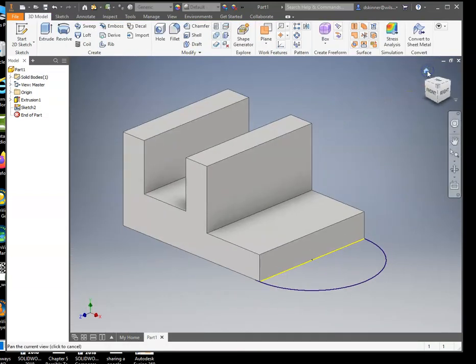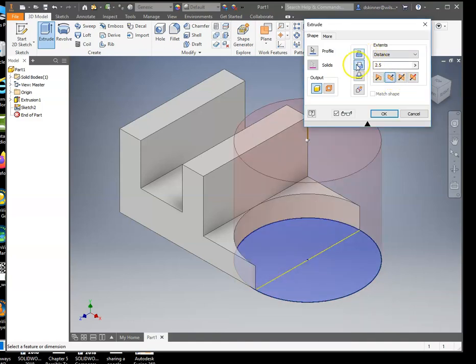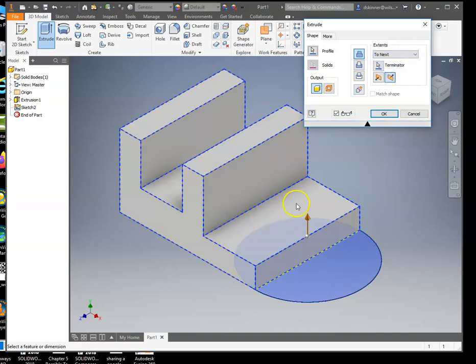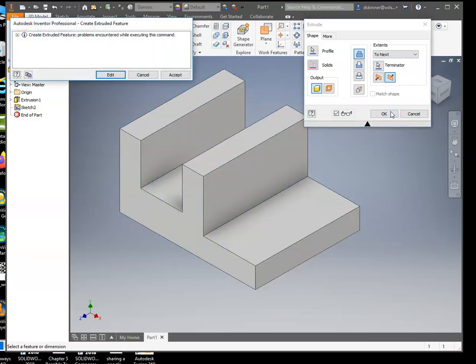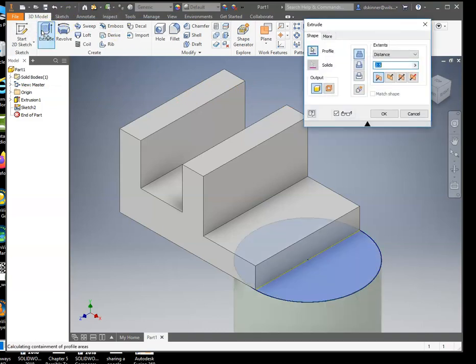And then I'm going to go back to the home view to get to this view. I'm going to extrude. I'm going to choose that. And then it did choose join, but I want it to go in the opposite direction that it's doing, and then it switched back to cut. So I'm going to go back to join. And for here, I'm going to use to next. And then I'm going to pick this surface. Well, that's got to be in blue. Pick that surface. Click OK. All right, it didn't like that. Extrude.